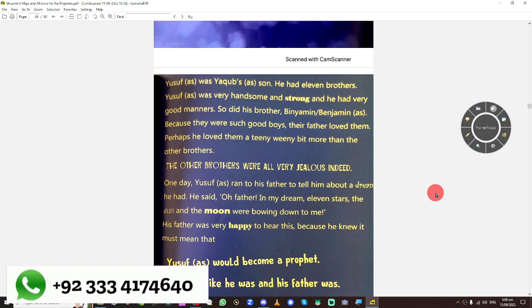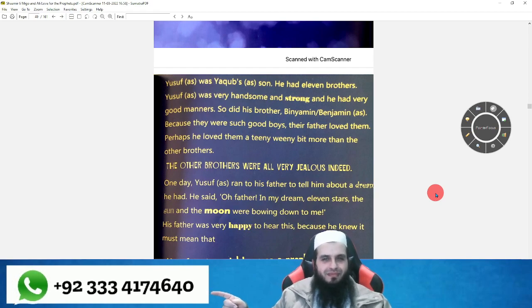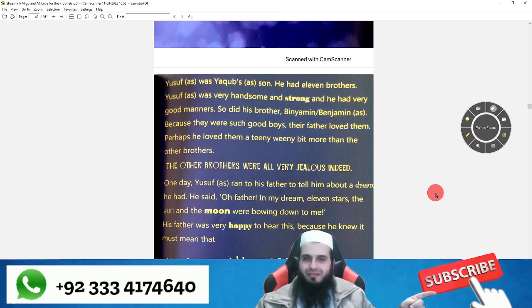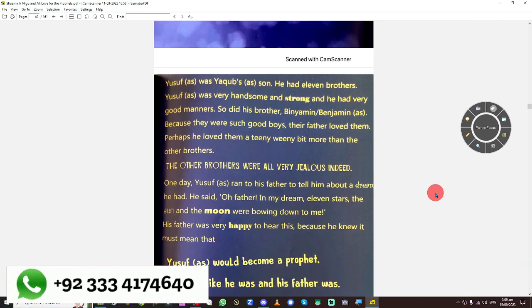Okay, Binyamin and Yusuf alayhi salam were from one mother, and the remaining 10 brothers were stepbrothers. It means that they were from Prophet Yaqub alayhi salam's other wife. So Yusuf alayhi salam and Binyamin were normal brothers, and the rest of the 10 were from the second mother, which means they were stepbrothers. Getting my point? Yes. So all of them together were 12 in number.